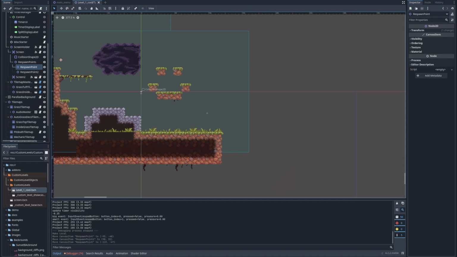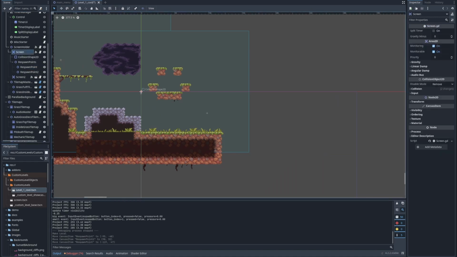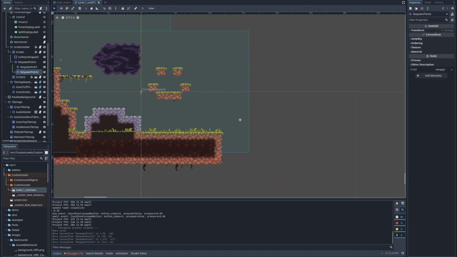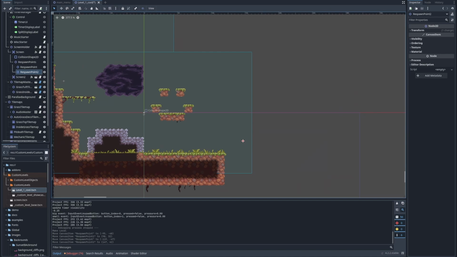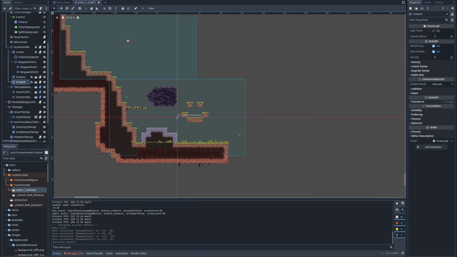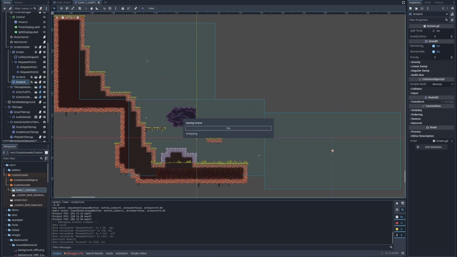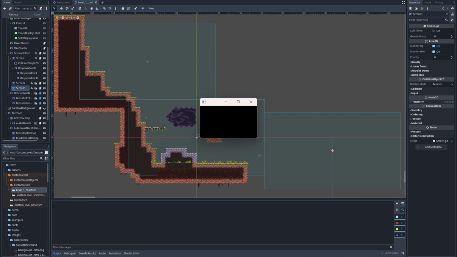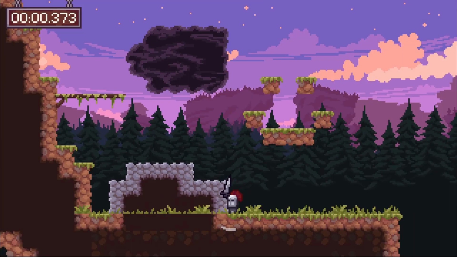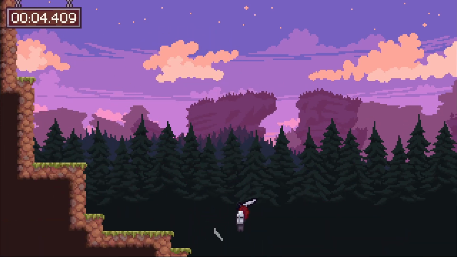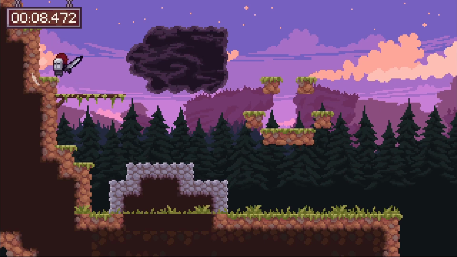And if I were to add another screen to the right, then I could put this respawn point over here. And yes, I'll even just show you. So before we spawned inside the wall, but now we respawn here where I put the point.